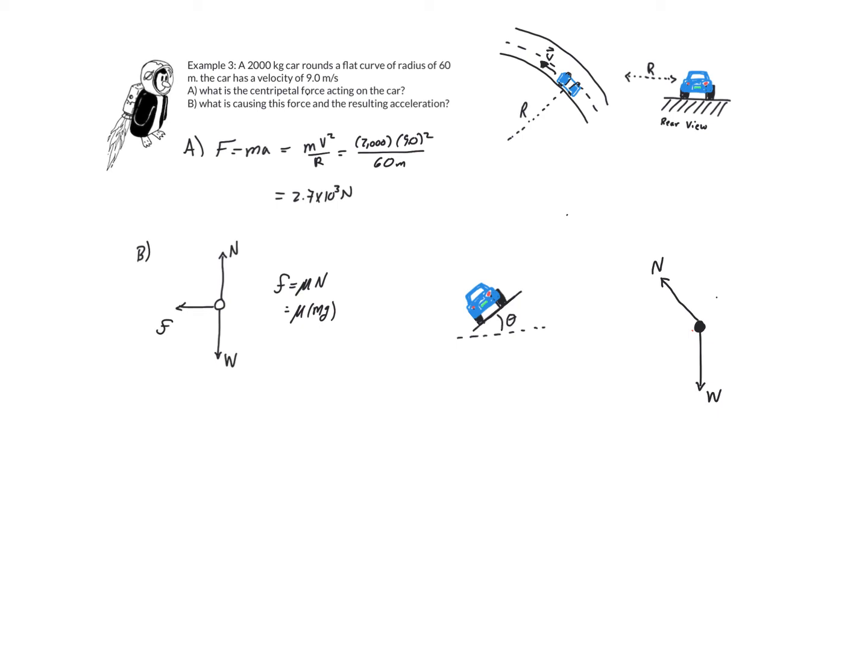But if you were going too slow and you would slide down the ramp, you would also have a potential friction force in the opposite direction, which would decrease the centripetal acceleration. So this is a very complicated problem, and you would need the specifics of the speed and the angles to solve. But conceptually, you can see how everything works out in the end.